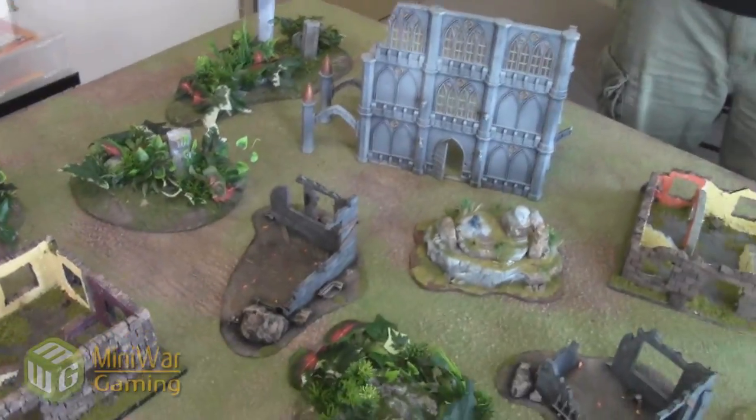The unit must make a perception test. One of the things that he was discussing is how he wanted perception to be used for more than just looking for stealth units. So that's kind of a neat idea. On a success, they find something that might be useful and gain a forage token. So that unit gains the forage token.